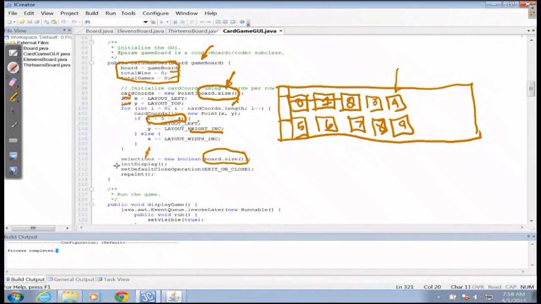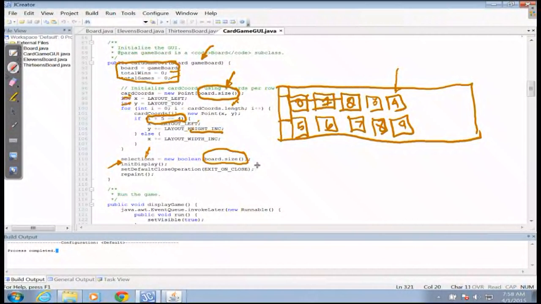And then we've got a couple of other things here. I've got an init display, and this needs to be called the first time that a frame is created. And we're actually going to talk more about this after AP. We're going to be doing a unit on GUIs to kind of explain what's going on.